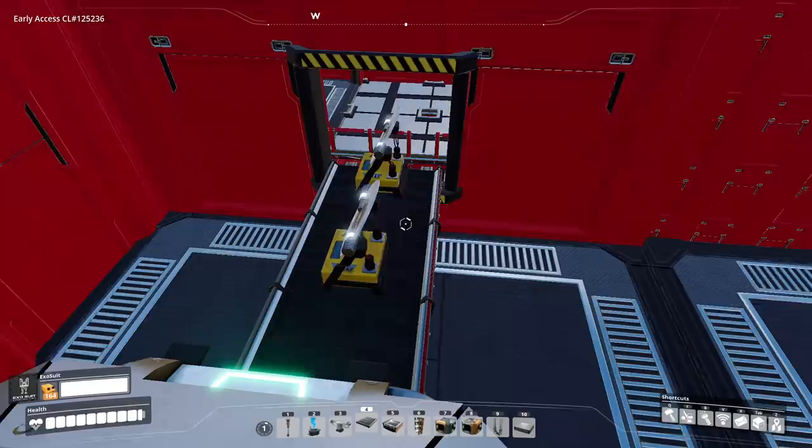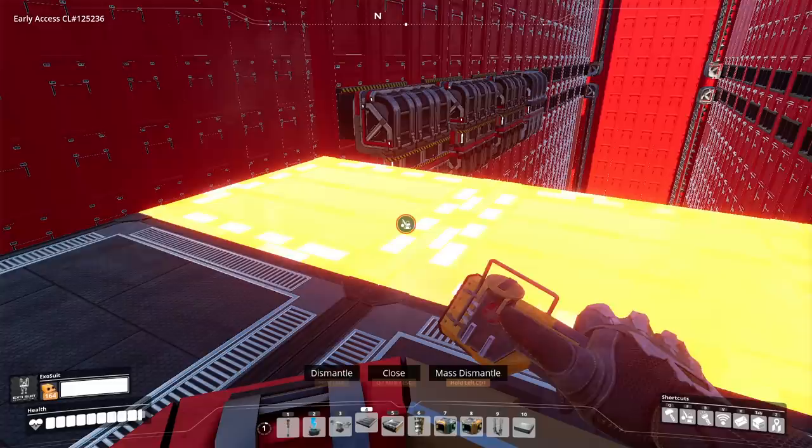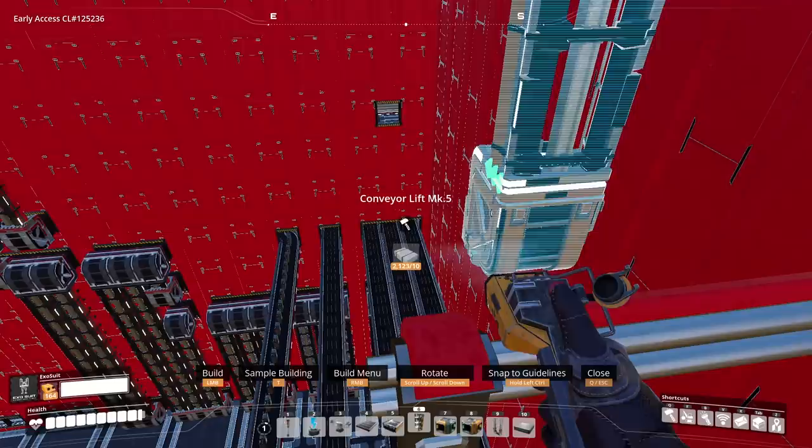The thing is, I don't know if this is like the right space for it, or if we should have it somewhere else, but you know what? YOLO. We can move it somewhere else if we have to. Let's just go with it. And from here, of course we're gonna use a Mark 5 belt for these 30 items per minute. Only makes sense.